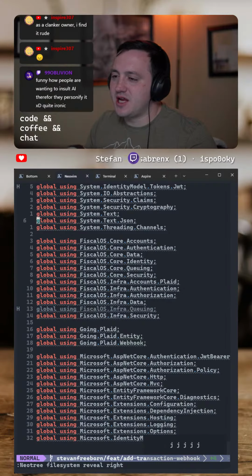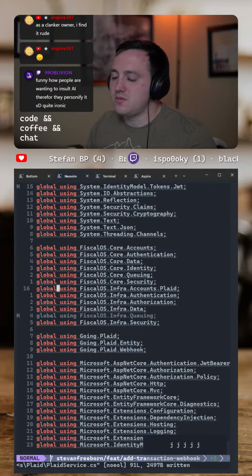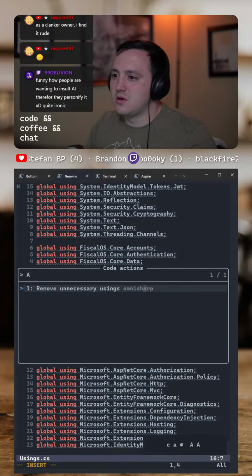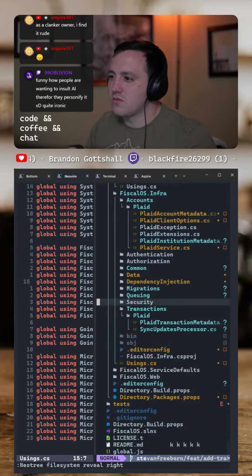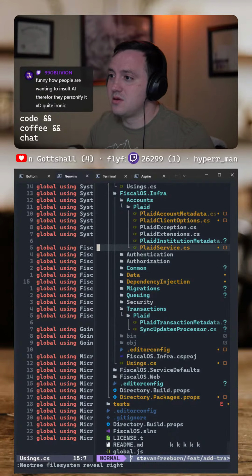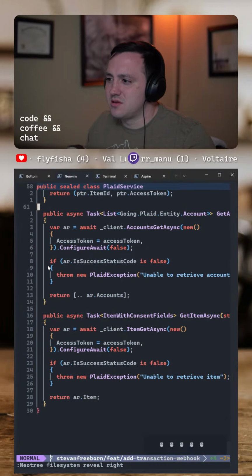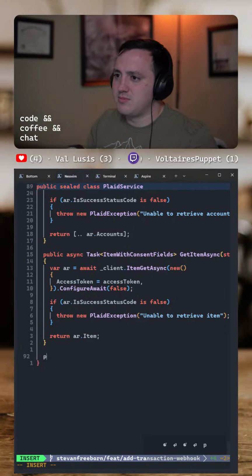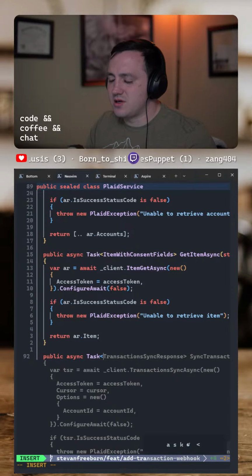We're going to implement some pagination logic. So we have a Plaid service, but honestly the Plaid service spans across the account. Get item. Let's see, public async Task.